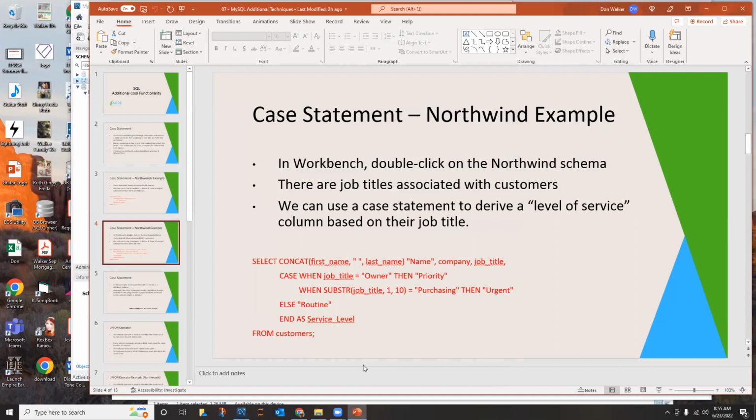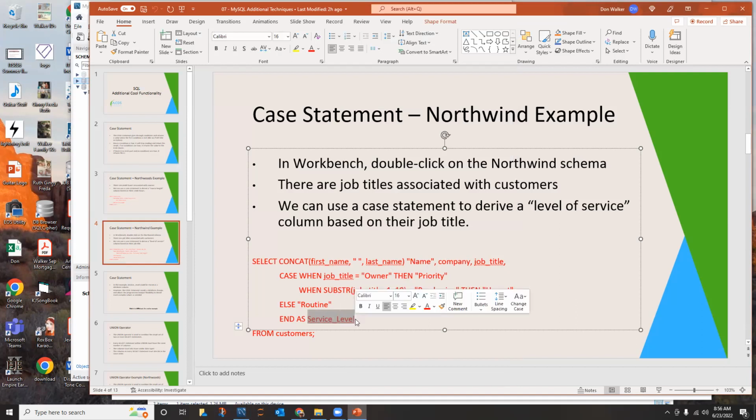And here's another case statement where we're concatenating the name into name. We're selecting company and job title, and then we're deriving a service level column based on the job title field.